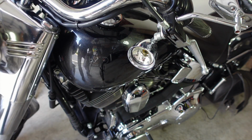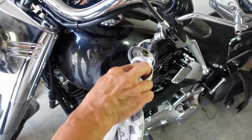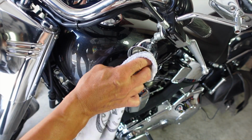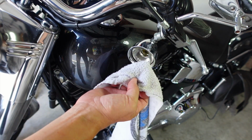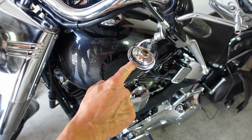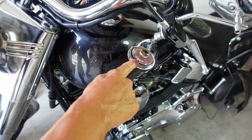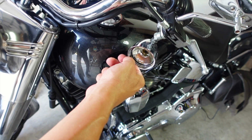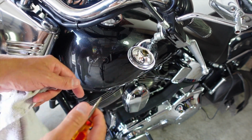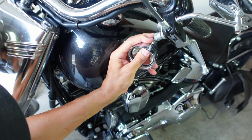A few things that Custom Dynamics wants you to do. They want you to take a rag. This is what the shop rag is for. And they want you to clean the inside of it. Make sure there's not any debris. They also want you to make sure that this rubber gasket inside of here, if you're going to use the current rubber gasket that's inside of your bullet housing, just make sure it's seated all the way around. It looks like mine is, but I will double check and just give it a push.